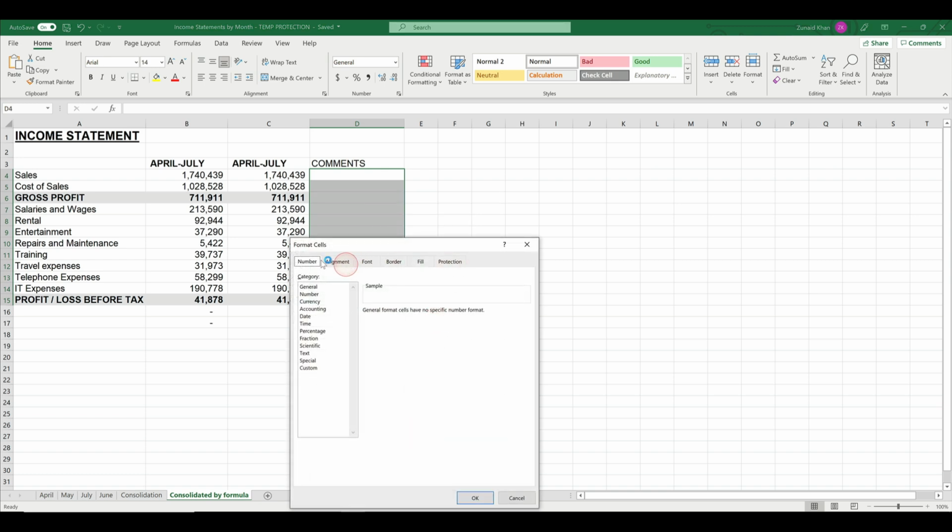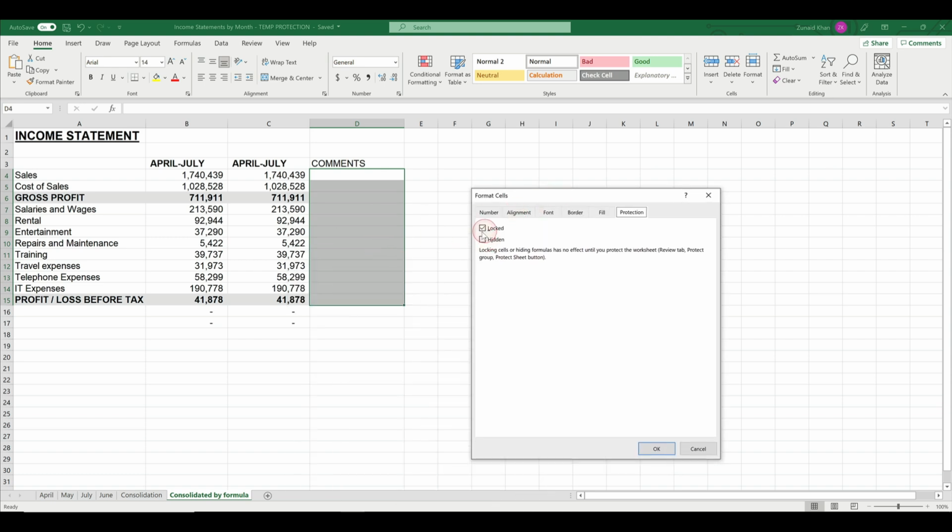And you'll see there's different tabs, in terms of formatting, but the last one here is one called protection, right? When I click on the protection tab, you can see that the current setting of these cells is locked. So what I'm going to do is I'm going to untick it so that it's no longer locked. So these cells only become unlocked, and I click on OK.